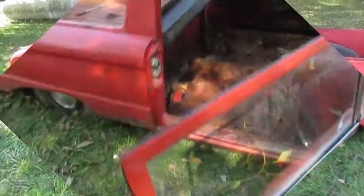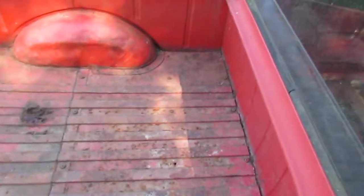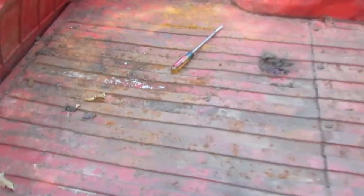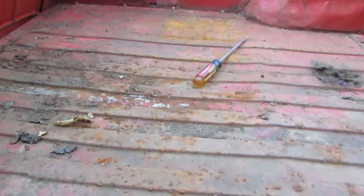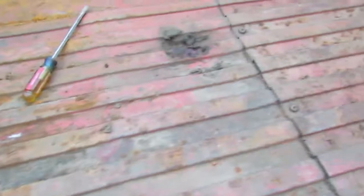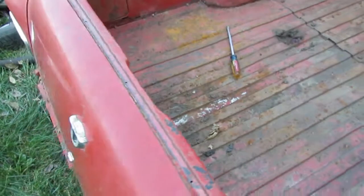Alright, I'm back. I thought I was going to end the video, but I cleaned it out. The bed looks really good. It's kind of like a big dent at a low spot right there. But a little ding there — for the most part it's in really good shape. Yeah, there's a little bit of rust starting right there too, but I already showed you that. So overall it's in pretty good shape.